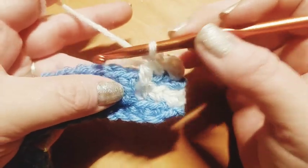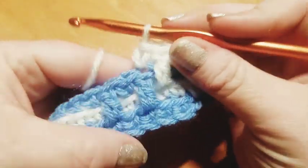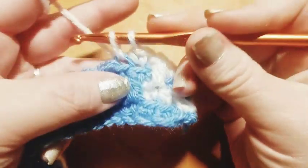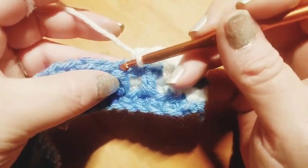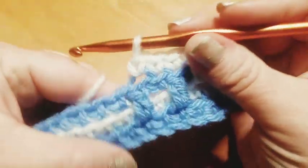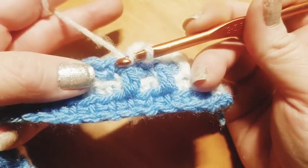Just like so. So now our repeat for this row is very easy. We're going to do 3 back loop only single crochets into the next 3 stitches. So there's number 2 for me. And then a 3rd back loop only single crochet. And then 1 drop down double crochet in the very next stitch.